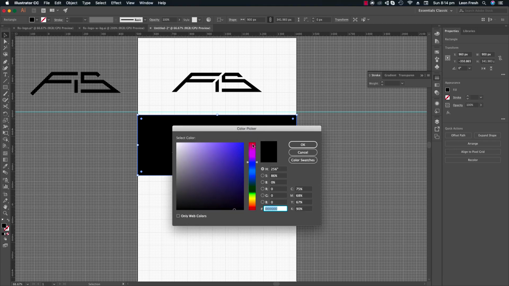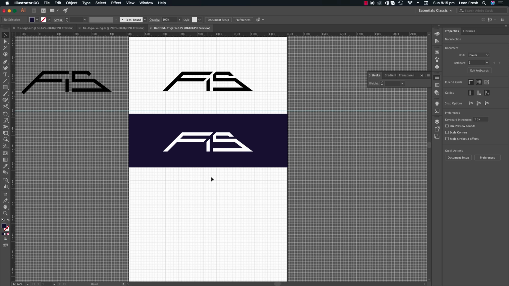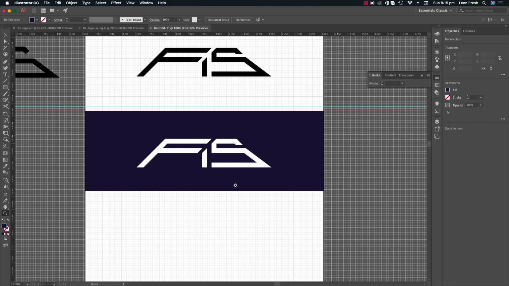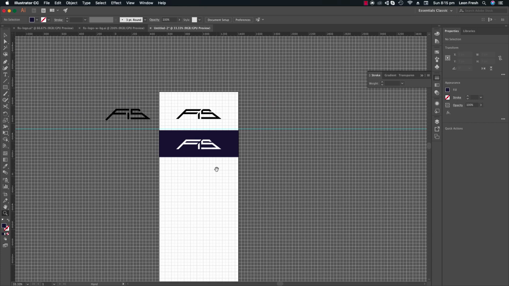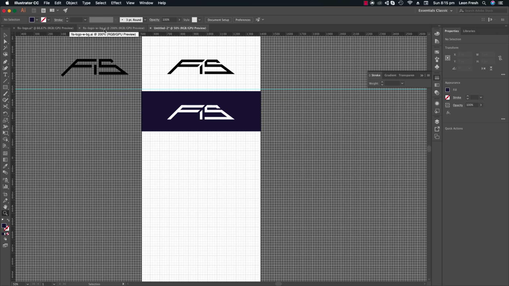Let's make it dark blue for the background, less saturated. Already it's looking really tech and really funky. And you have the perfection on top of everything. This is what you want with logos. Definitely something good. Alright. But if you want to make a synthwave, let's move on to the next step.